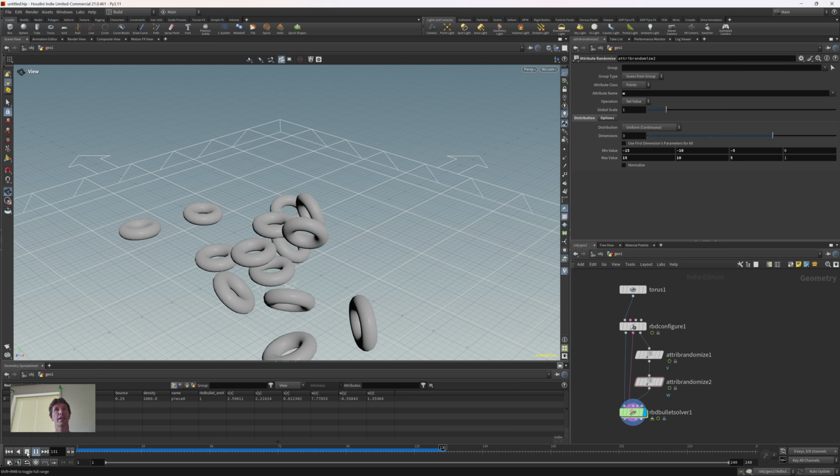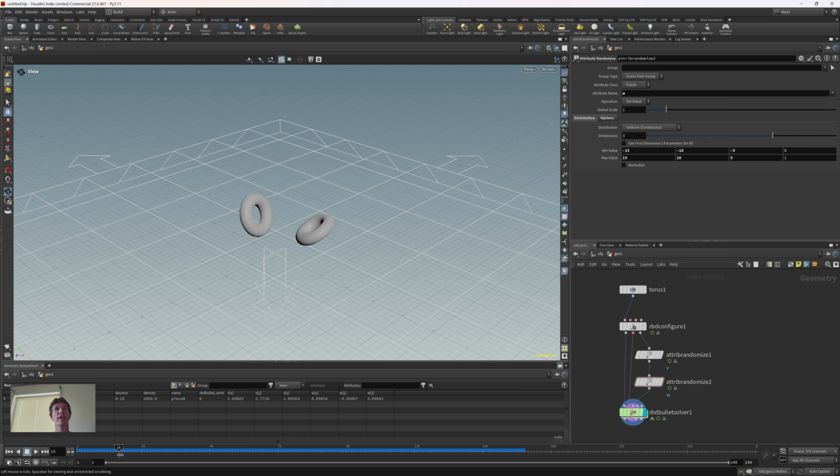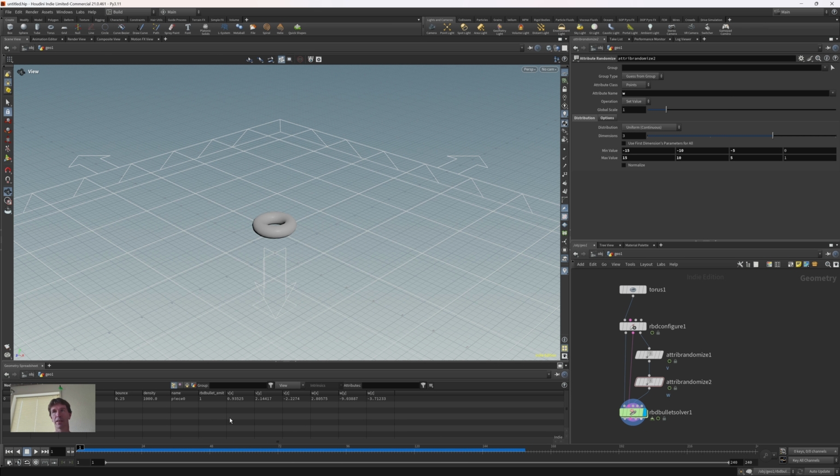So now every 11th, 21st frame, so every 10 frames I'm going to say, a new torus gets put into the simulation, and it will rotate and move into a certain direction. I do think that I want a little bit more velocity, so I'm going to up these values a little bit. So let's say minus 8 and 8. I think it's a little bit boring, so let's make this 3 and 7. And make this minus 5 and 5, something like that. Not really important for now, but yes, this is a little bit better. All right.